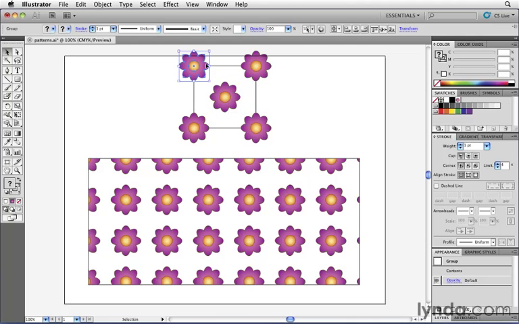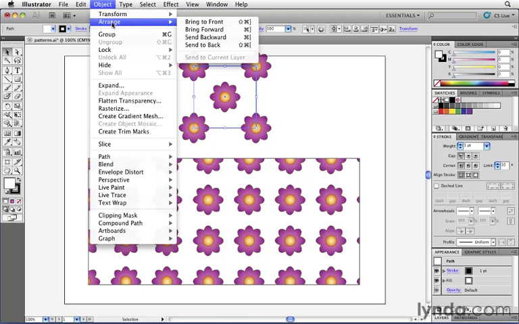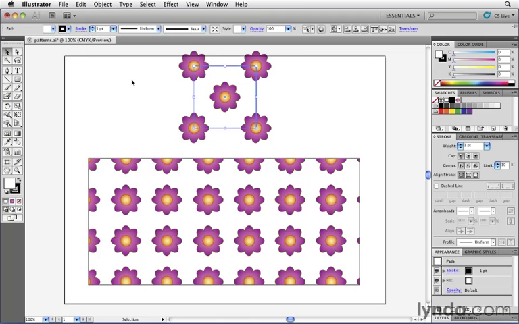But as you can see, the way that the repeat is going to happen is that I'm going to get this quarter of the flower right here, this quarter of the flower, this quarter, and that will make up a complete flower. More importantly, the flowers will appear in a staggered pattern. Now I'm going to go ahead and take this rectangle. I'm going to make sure that it's sent to the back. I'm going to set its fill and its stroke to none.